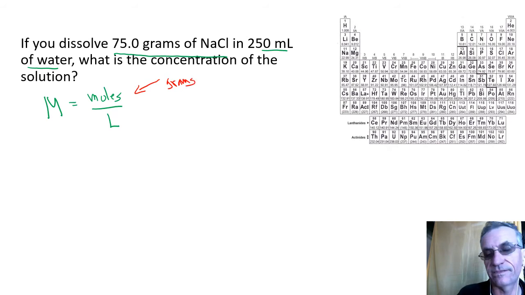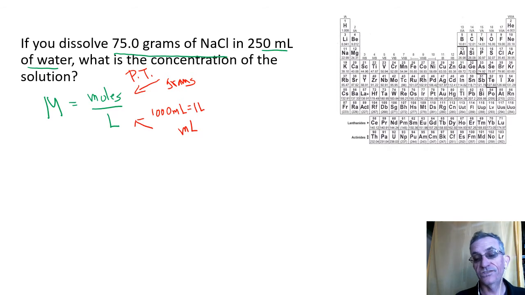Now, grams to moles, oh, we did that before, periodic table. And then I didn't give you liters either. So what you're going to have to do to get liters, you're going to have to convert the milliliters to liters. The milliliters to liters, the 250 milliliters. So the conversion there, I think we used that in the previous part. 1,000 milliliters is 1 liter. All right. So if you don't have moles and you don't have liters, well, you got to get those before you can try to find molarity.